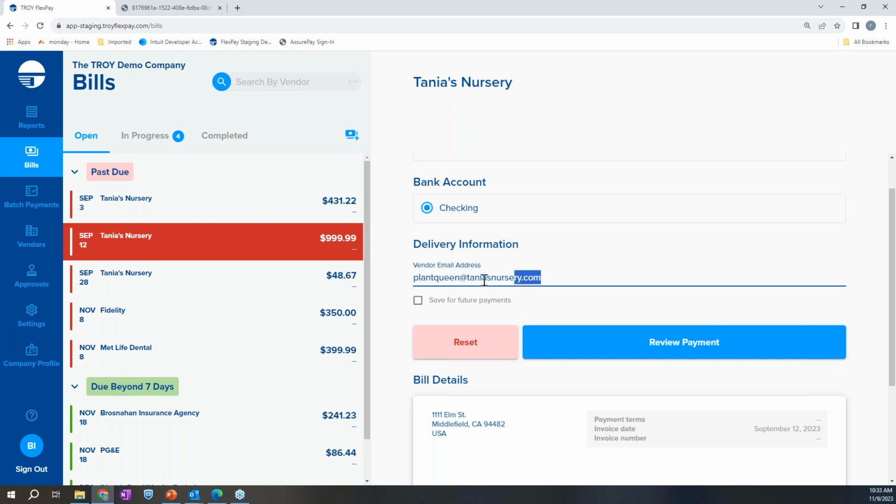In this case, we simply provide the payee's email address, go through the review payment process. As long as the information checks out and is correct, process that payment, and the vendor, the payee, the recipient would receive an email regarding the next steps to continue to receive that payment.